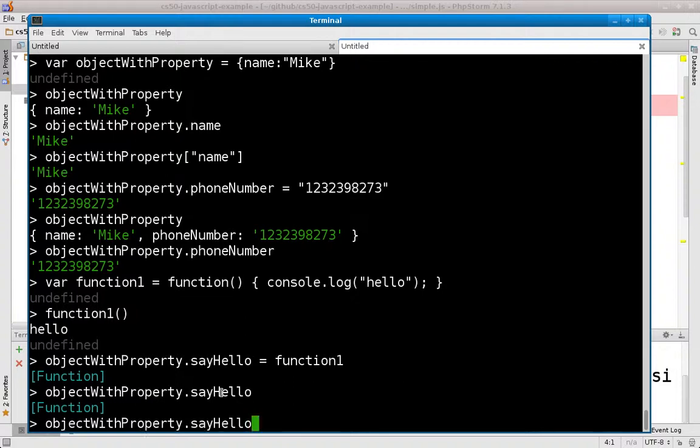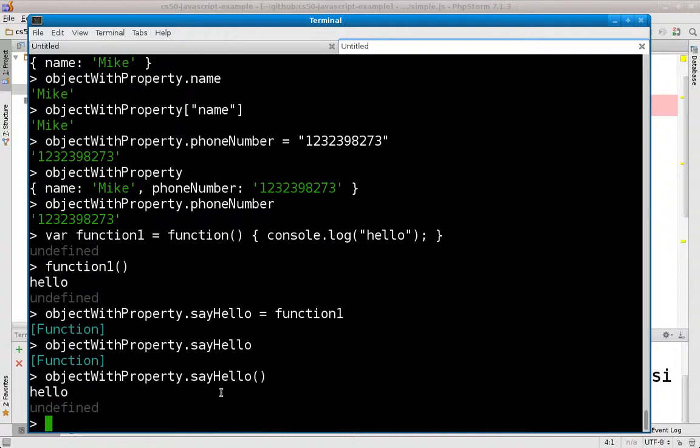However, we are also able to call that function that we associated with the object by putting the parentheses on the end. There we go, it says hello. But you'll notice that we're able to get the function off one object, so that means we can also transfer functions from one object to another.